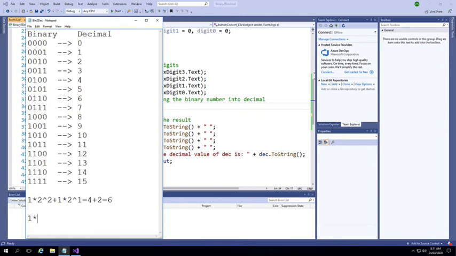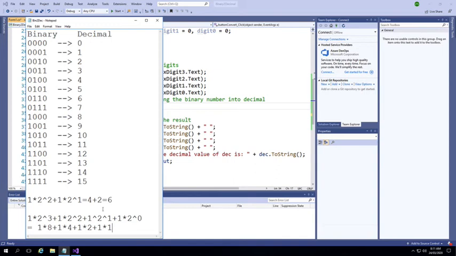We're going to be doing 1 times 2 to the 3 plus 1 times 2 to the 2 plus 1 times 2 to the 1 plus 1 times 2 to the 0, which is equal to 1 times 8 plus 1 times 4 plus 1 times 2 plus 1 times 1, because 2 to the power of 0 is 1.